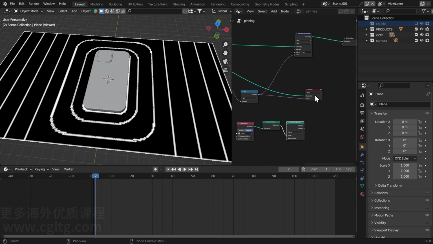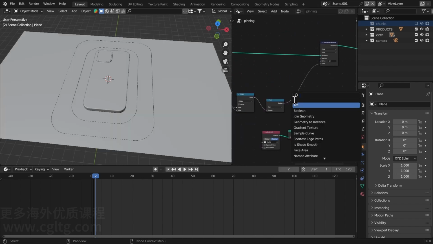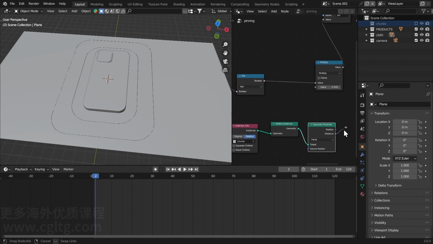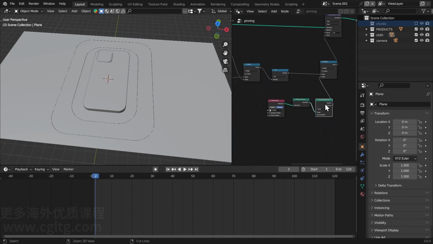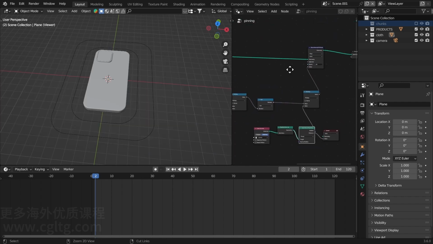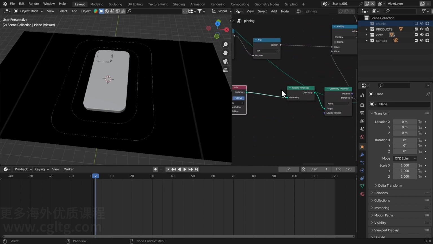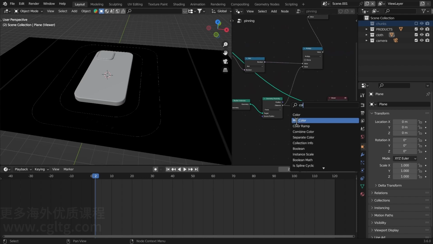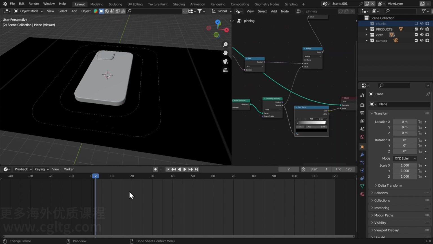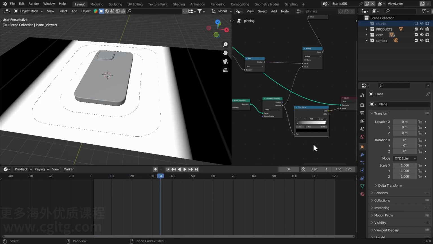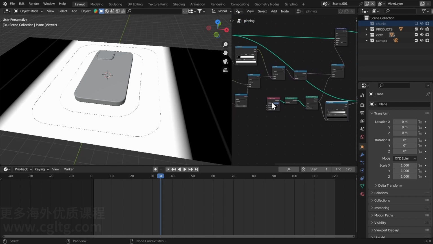That's good. Well, let's get in a math node here, set it to multiply, I think, and connect the distance to the multiply. So if I preview this first and Control Shift click on the group as well, this is how it looks like. Let's get in a color ramp. You can see if I go through my timeline, it's working. And the white values are increasing, but I don't want that. I want the black values to be increasing.